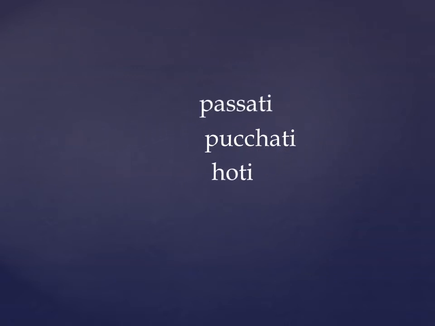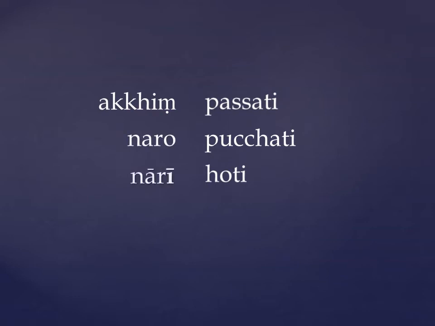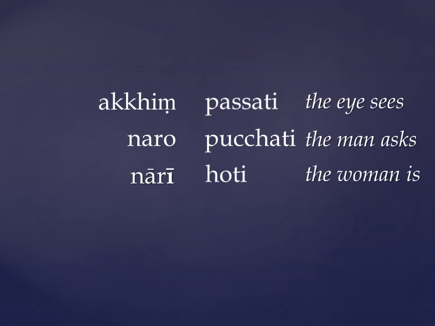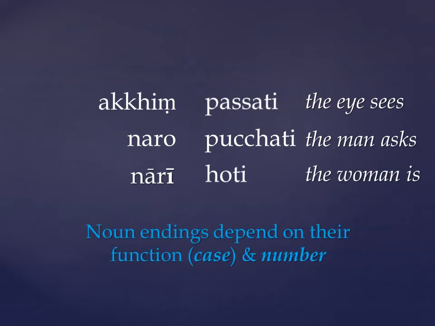Let's start first with some singular sentences. Akhi pasati, the eye sees. Naro puchati, the man asks. And nari hoti, the woman is. So notice it's the ending of the noun which determines its grammatical function. Here the nouns are in nominative case because they're the subject of the verb. And both the verb and the noun are singular.